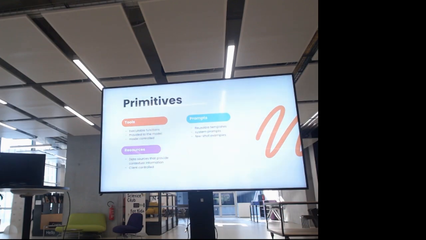And the last one is resources. This is handled by the client, so not by the model, not by the server, but by the client. And you basically tell the model what it knows. So you give additional context. It's basically the same as if you would just write additional prompts in there, but in resources. You can think of it mostly as making GET requests from an API or a database, and then you provide this additional information on your own, not the server, and not the model.